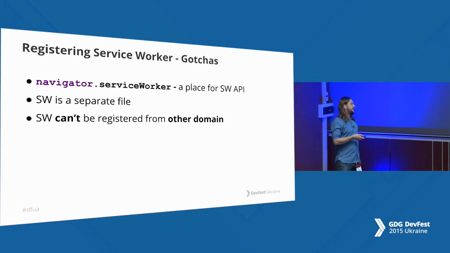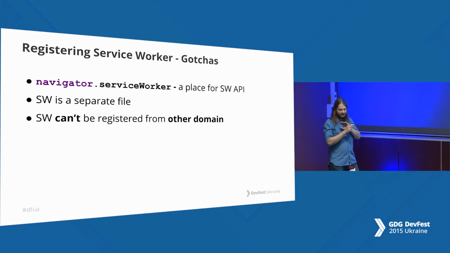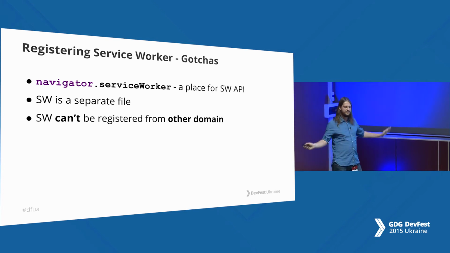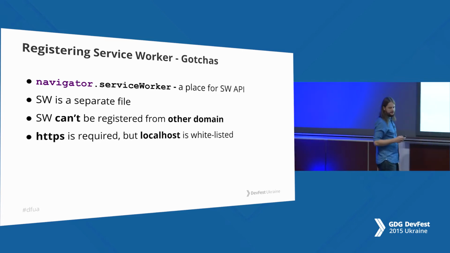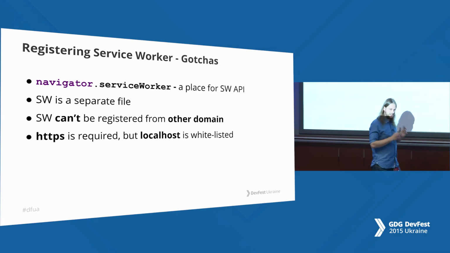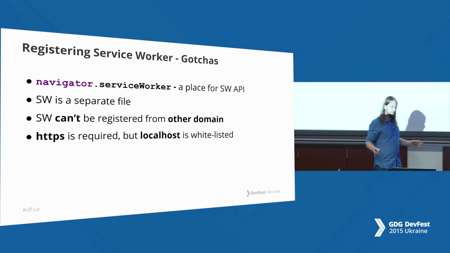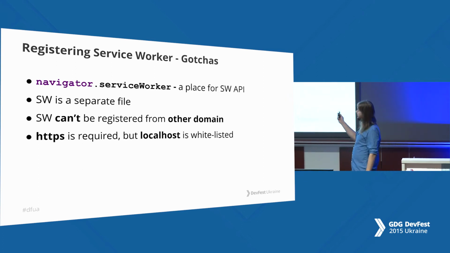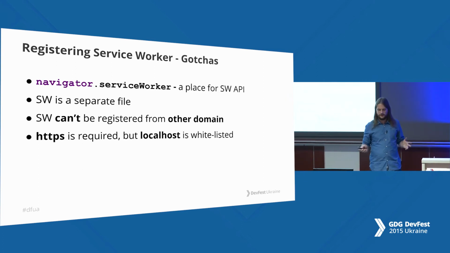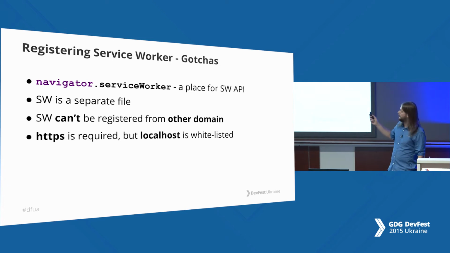Another thing is that a service worker can't be registered from another domain. So this should be only your domain site. So no CDNs, no other hosts, only your domain. And next is that HTTPS is required. So when you register a service worker, it can be registered only using the HTTPS protocol. But good news, localhost is whitelisted, so while you are developing, you still can register from your localhost.